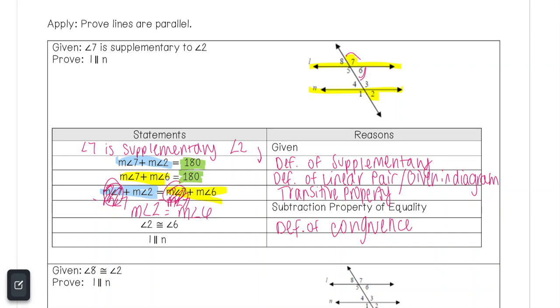So then applying that to our diagram, angle 2 and angle 6, because I've now made that statement without using their angle pair specifically, I've proven that they're congruent. Well, now I can see that if I'm talking about these two lines and wanting them to be parallel, 2 and 6 are an example of corresponding angles. So the converse of the corresponding angles theorem is what's going to support me in saying that the lines L and N are going to be parallel, because I'm now stating that I have two corresponding angles which are congruent, therefore the two lines that they are with must be parallel.